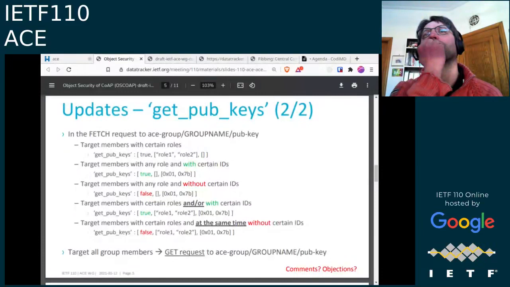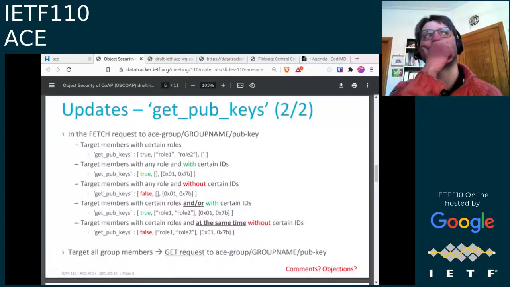In the second one, you have node identifiers, and the Boolean is true. Say you want to filter in an exclusive way based on node identifiers, well, same as above, just the flag is false.